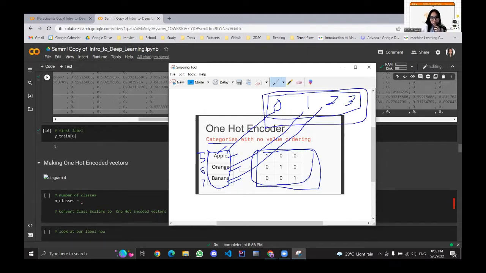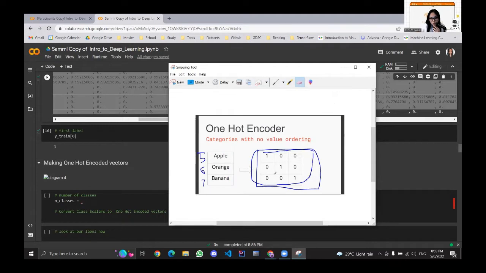So we use this thing called one hot encoder to encode these labels into an array, an array of value. Right here, we are trying to have an array of value. So you can see, apple, I want it to be 0. Orange, I want it to be 1. Banana, I want it to be 2. So index 0, index 1, index 2. So I make this apple into an array, like this.